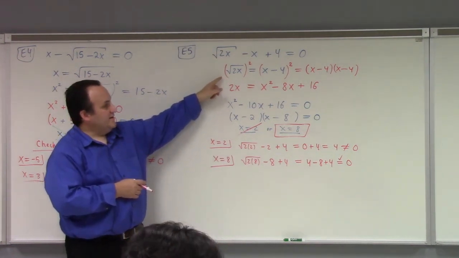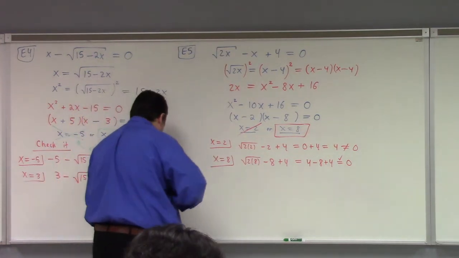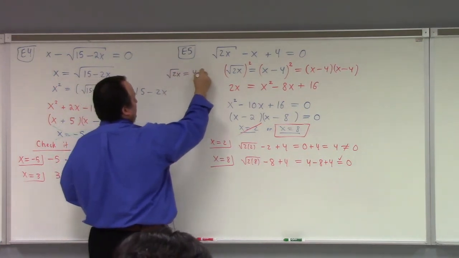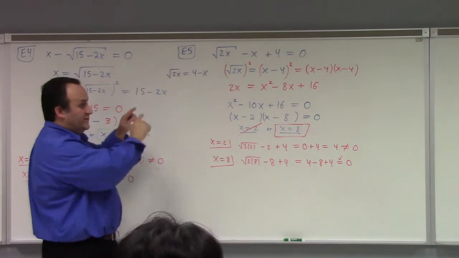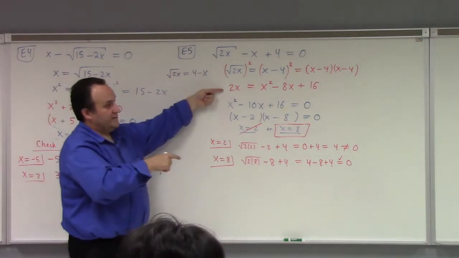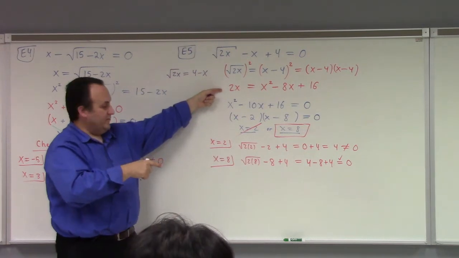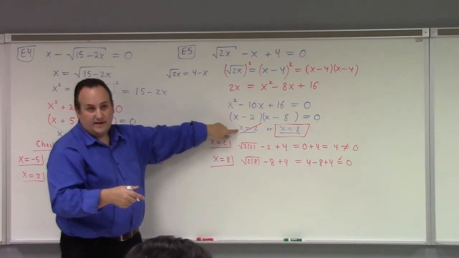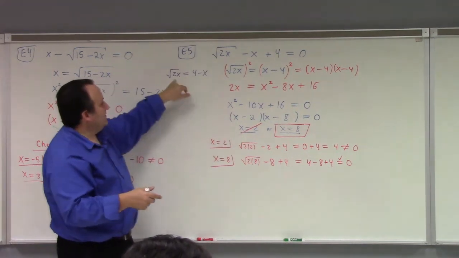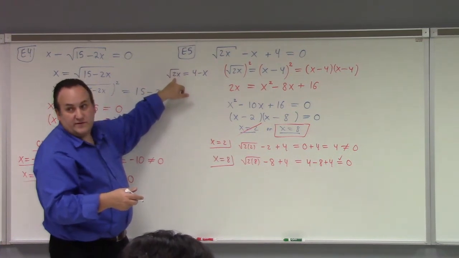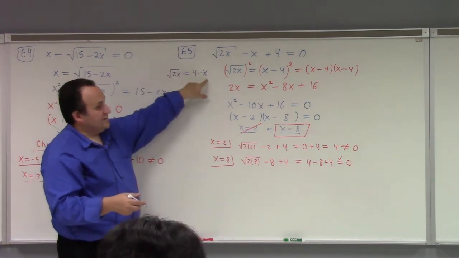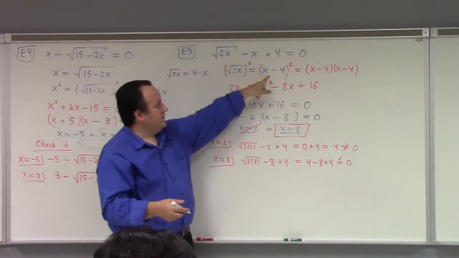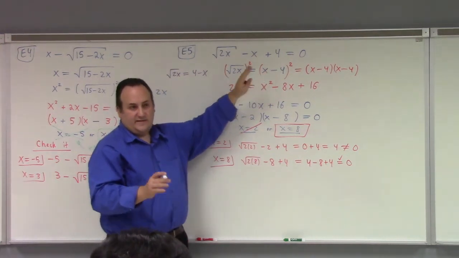So if you think about it, if instead of this equation, we had come to this problem with the following, if we had like the square root of 2x equals to 4 minus x instead, if you square that equation, it also goes right to here. So probably the extraneous solution, 2, is a solution to the corresponding negative equation. So if I plug 2 into this, I get the square root of 2 times 2, which is square root of 4, which is 2. And here I get 4 minus 2, which is 2. 2 equals 2. So this actually solves this corresponding equation where the right-hand side was minus what it was. So that's where this is coming from.